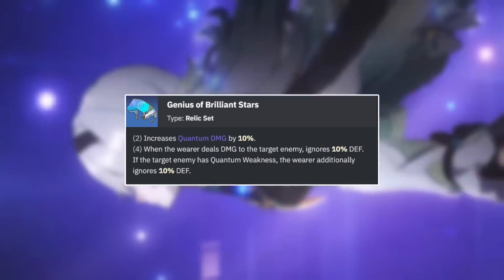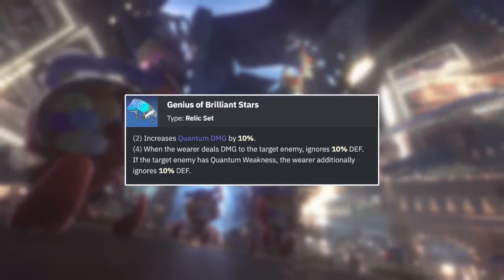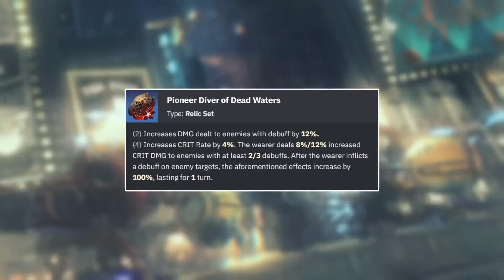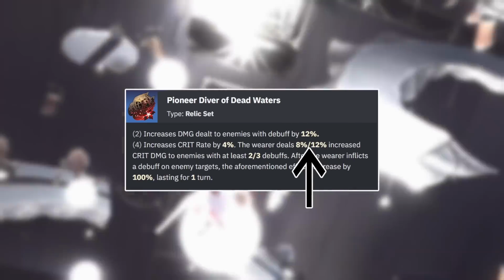The closest thing to a universal DPS set is the Quantum set, but that requires conditional effects to be top tier. We also have the Pioneer set, but it also won't be beating your usual best in slot sets if you can't double those crit effects. So now let's go further.